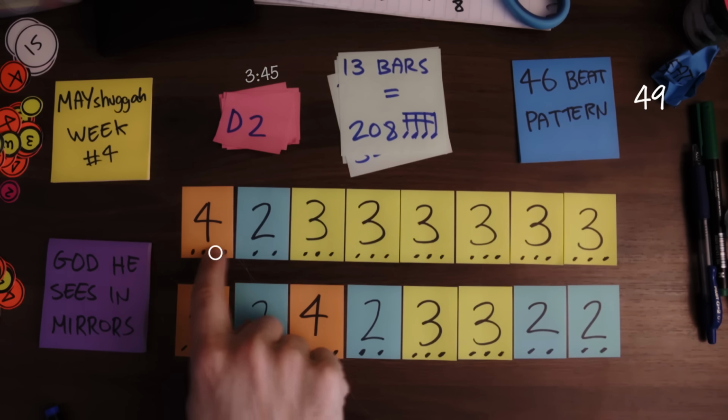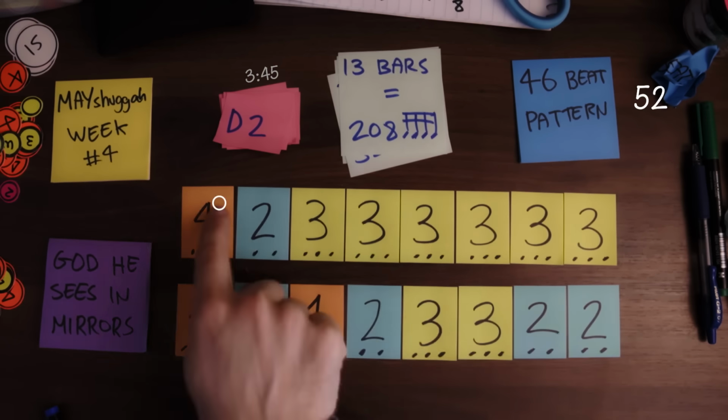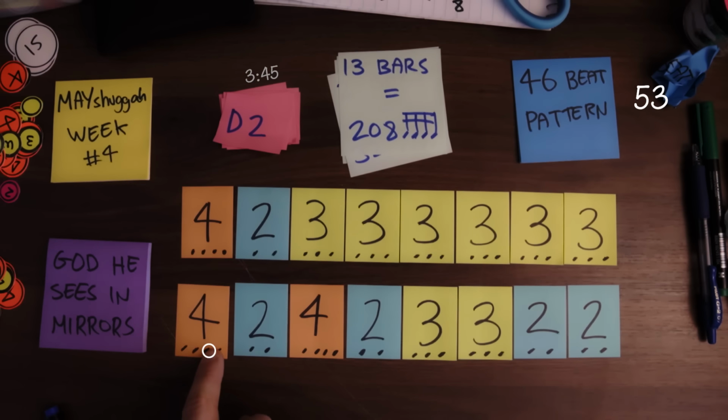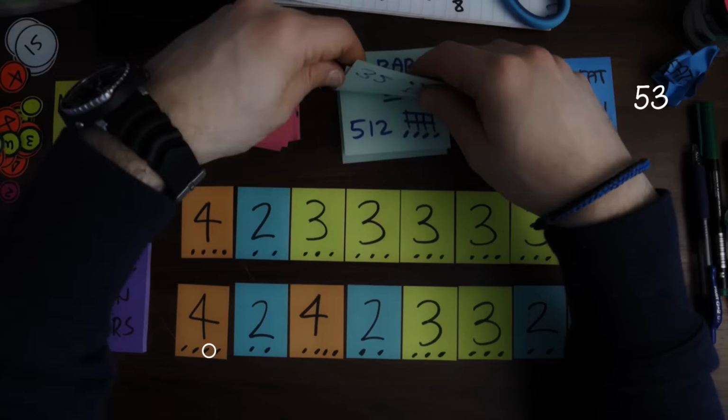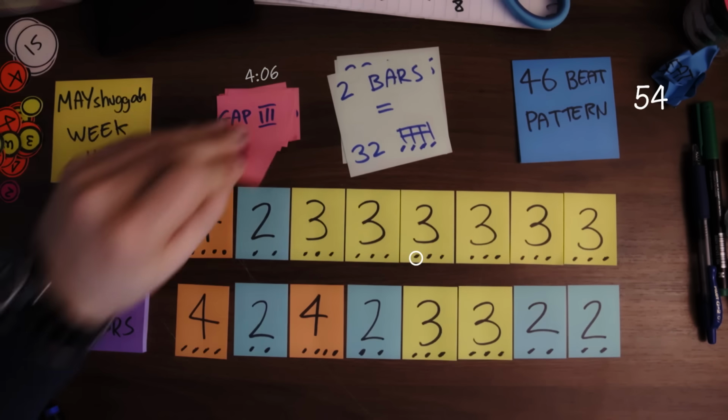We'll start by completing this cycle, which is almost a full one. Add 3 more and keep on going till we max out here, 2 subbeats in. And another 2 bar gap, gap number 3 gets us here. And now we have A3.